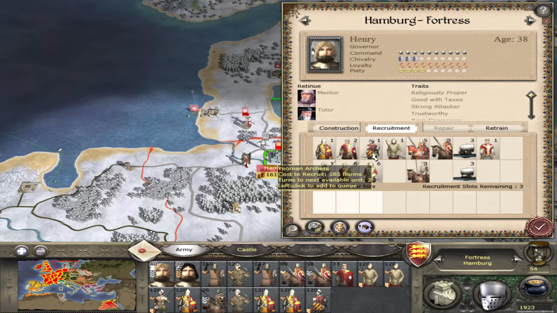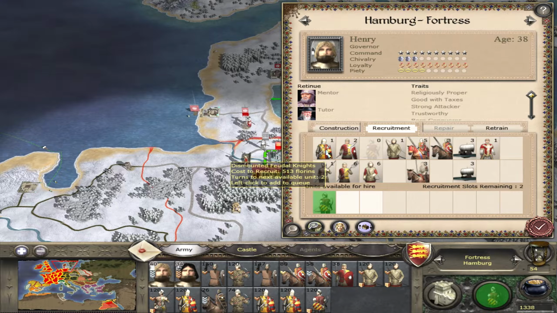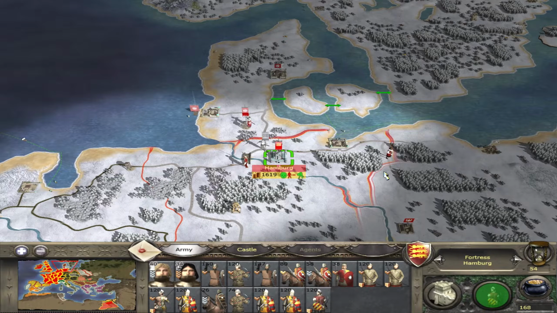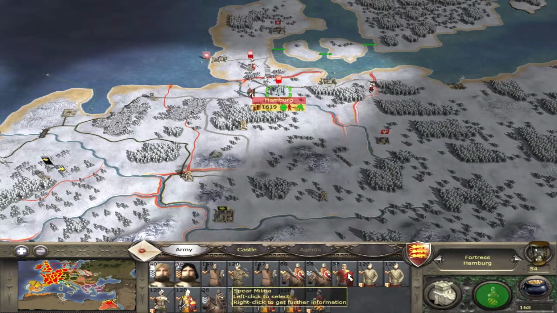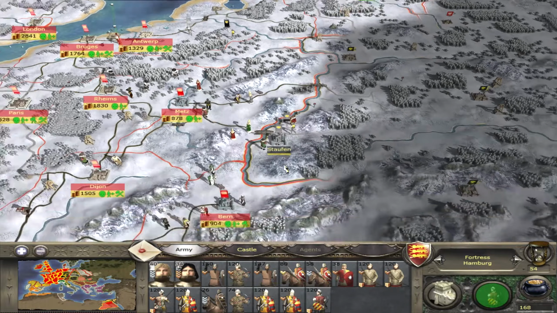Meanwhile in Hamburg, going to recruit myself some more yeoman archers. We're going to grab some dismounted feudal knights and some feudal knights. That's going to be all our cash spent. And that's going to max out the army. Then we can move on to Aarhus, and we can leave maybe a little bit of a garrison here. Not sure what I will leave behind though, because most of the units are worth keeping.